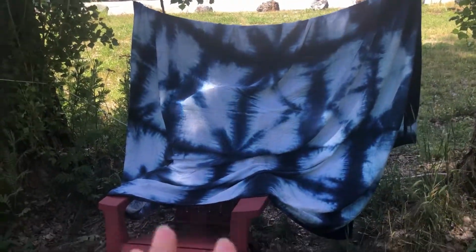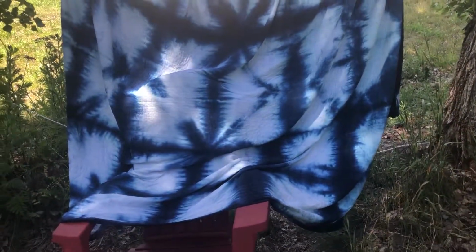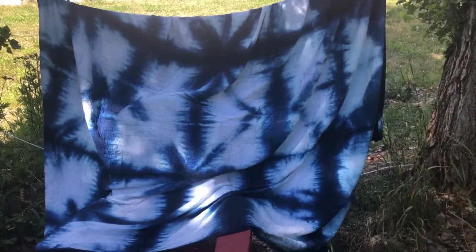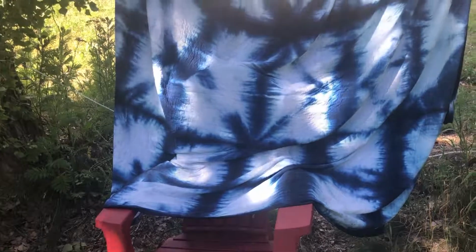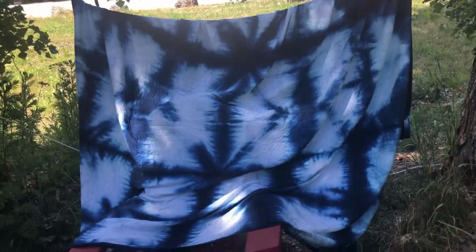So finished this. I was really happy with the triangle design that I found, which doesn't really look like much, but you can kind of see where the triangles come in, like there. But yeah, there was a lot of dye used for this because it's such a huge thing and super thick.